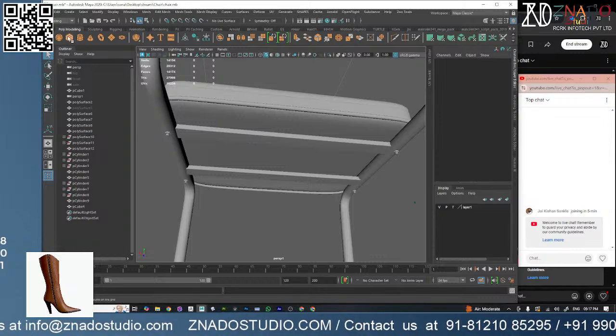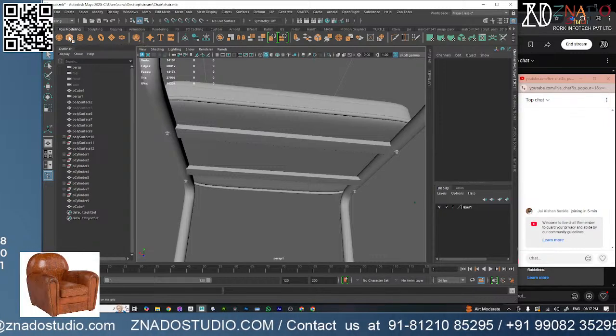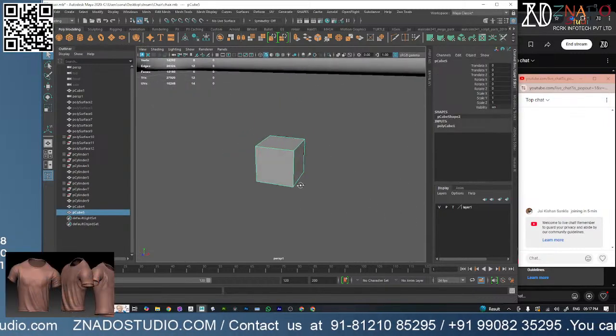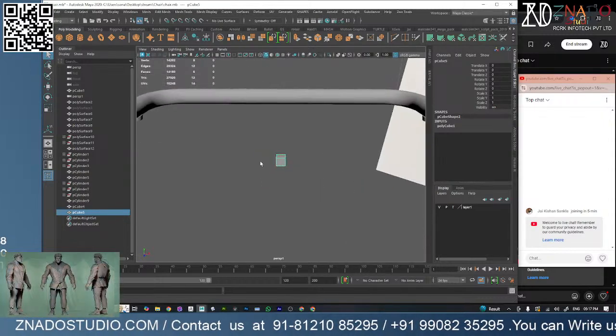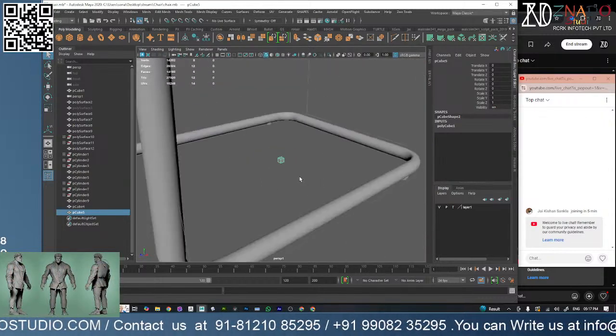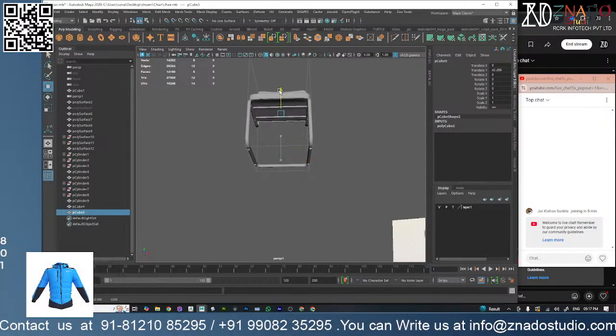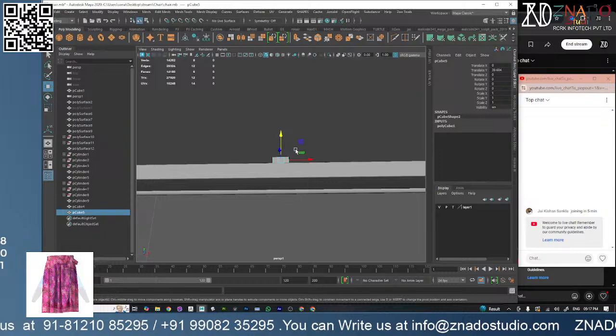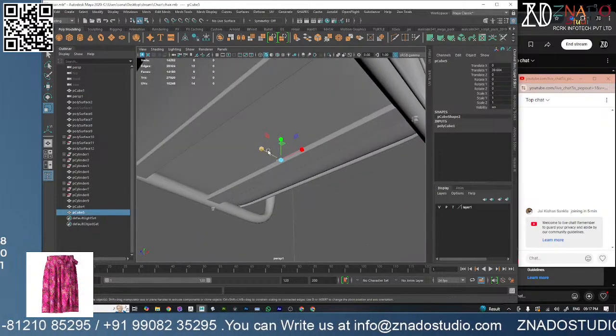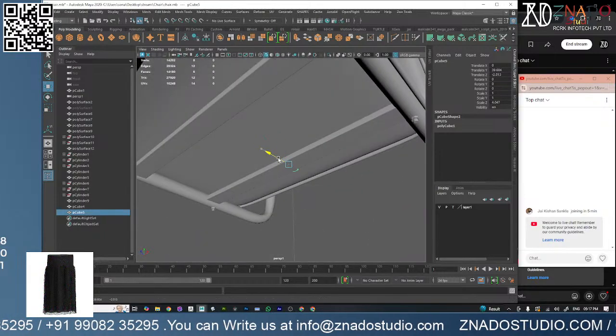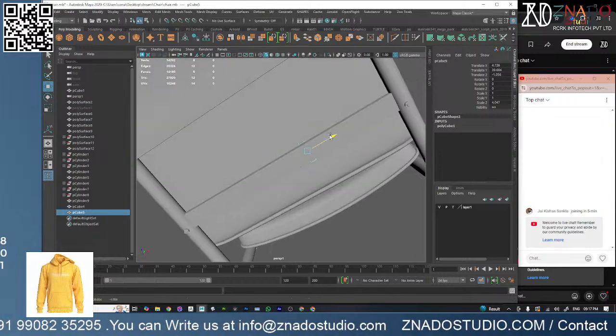One more technique I'll tell you today to add some welding to your mesh. What you do is select this kind of cube, wherever you want to add your welding.